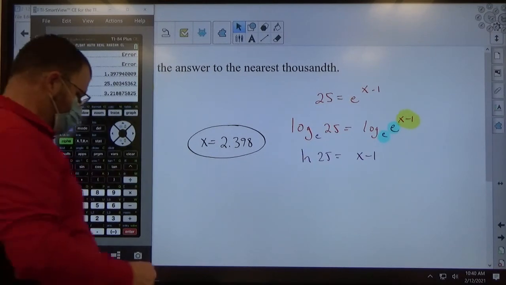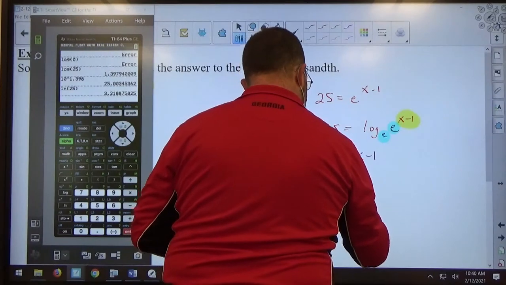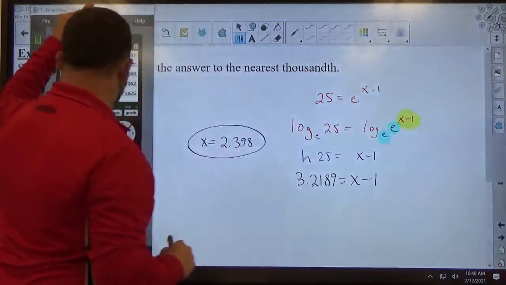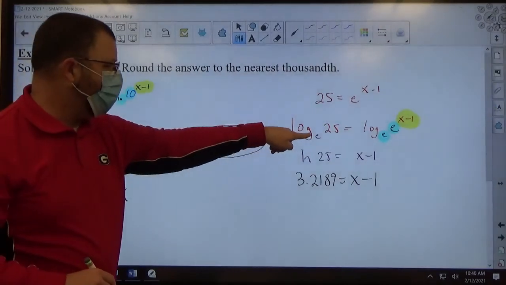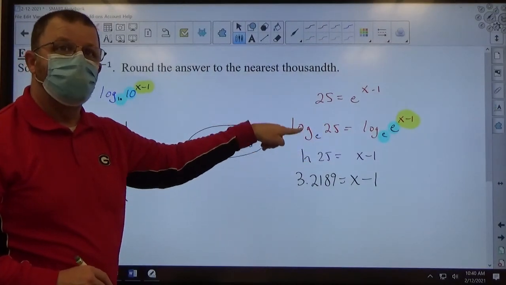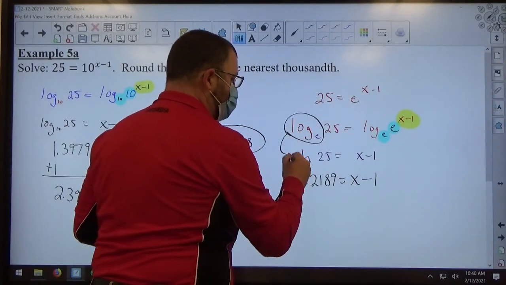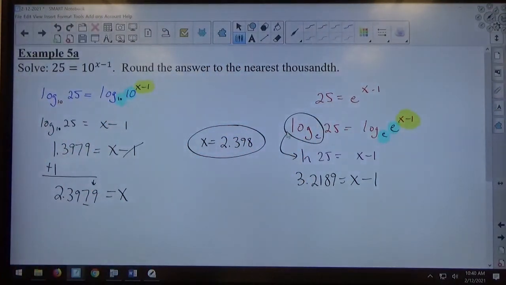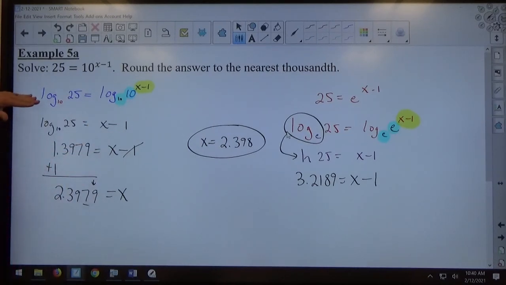You know how in the other one you brought 10 down with that new problem? I brought e down, log base e is the same as ln. So again, when I see this and I need to use a calculator, I'm going to transform it into what the calculator button looks like. Log base e means natural log, so they mean the same thing. Log base 10, I think really the calculator button is just log, right?